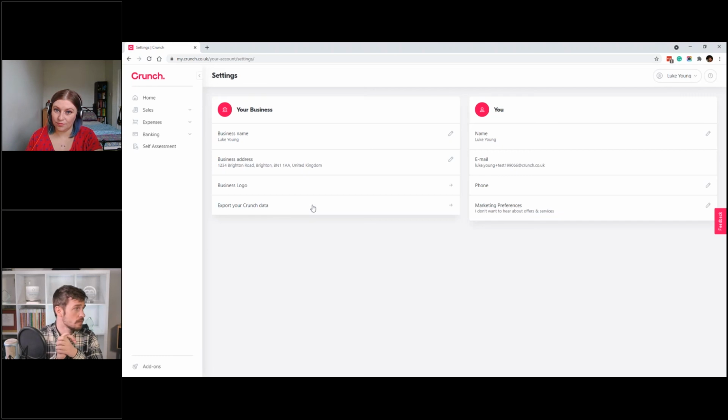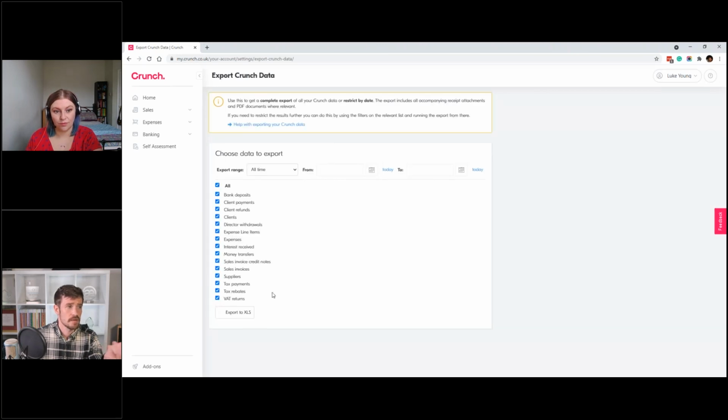I'm aware that some people are perfectly fine doing it on their own, and that's cool. Carry on. There's no need to pay someone if you know how to do it. But you still need the data. So in that case, go to export data, and from this list you can pick exactly what it is that you need. You can export the entire thing, or pick specific things if that's all you need. But ultimately, you're going to have to give this info to someone if you're not doing it yourself as well.